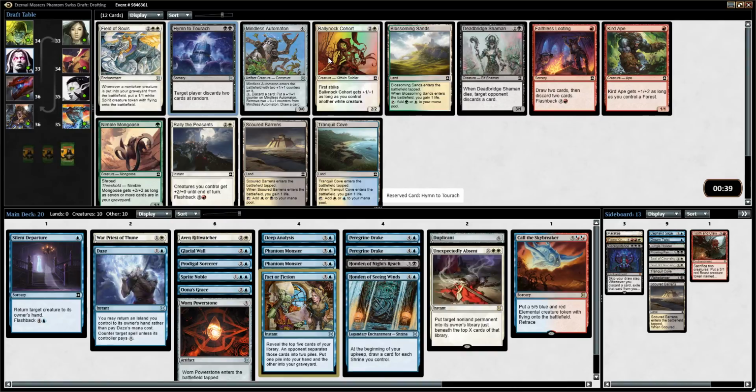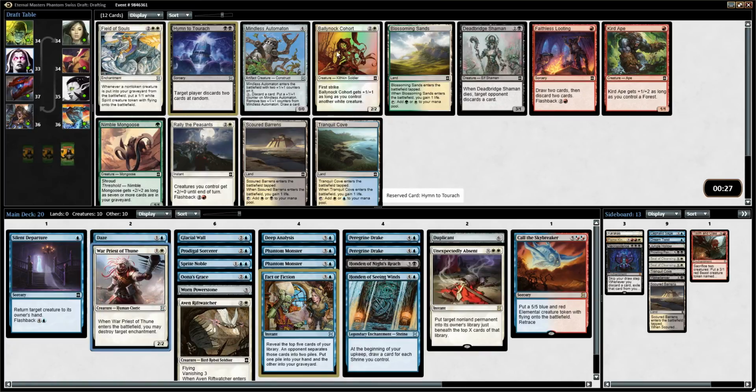This guy's not too bad. A 3-mana 2/2 with first strike that becomes a 3/3 as long as you control another white creature, which we actually might not necessarily. We have the Rift Watcher, who's one, and a War Priest of Thune. Besides that, we don't really have too many white creatures, unfortunately. But I think I'm just going to take the Field of Souls.